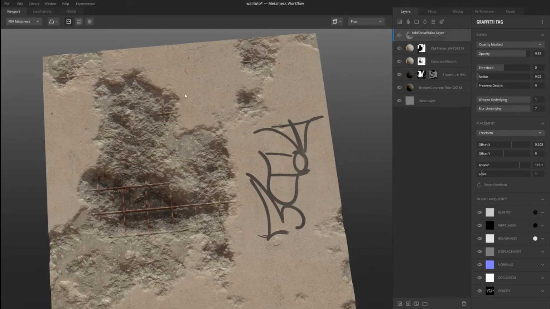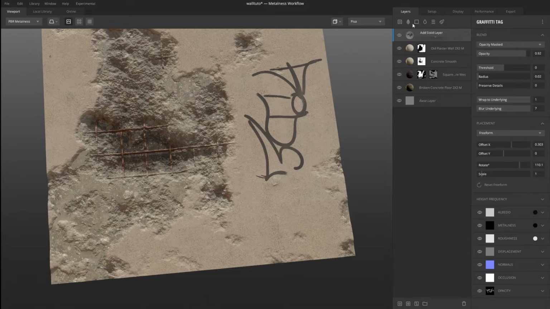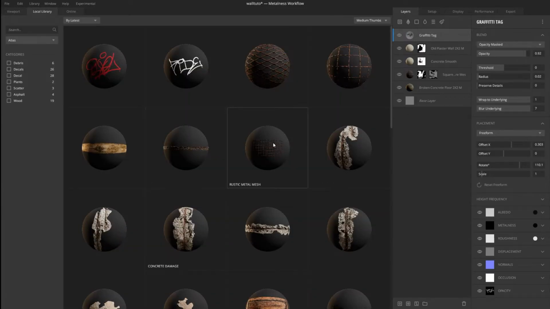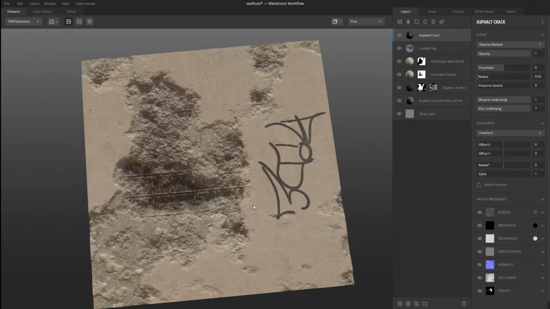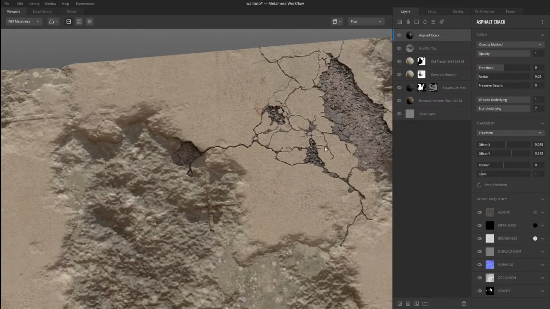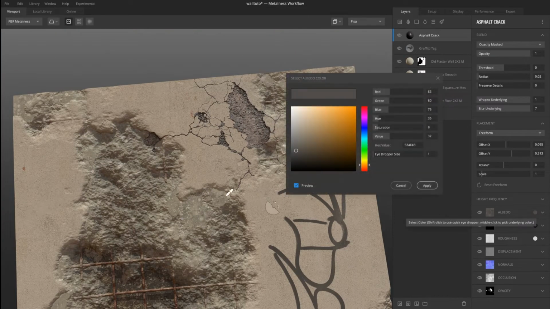Now the other kind of decal that we can add is more destructible decals if we wanted to. So I'm going to go here into Atlas and I'm going to get this asphalt crack. This is one example of how you can select things that don't necessarily belong to the asset that you're making. This is supposed to be an asphalt kind of decal and I'm going to use it here. So you don't have to stick to strict rules as to what kind of thing you want to use. I just want to add more cracks around here and let's make sure that this has the same albedo as everything else. I'm just going to put it around this.